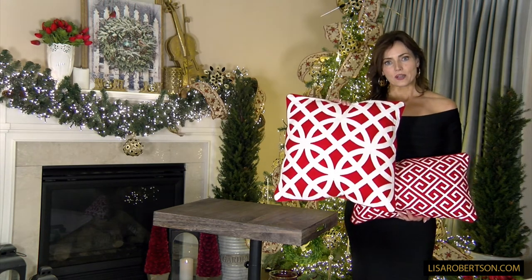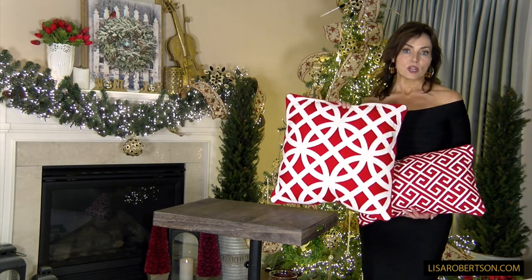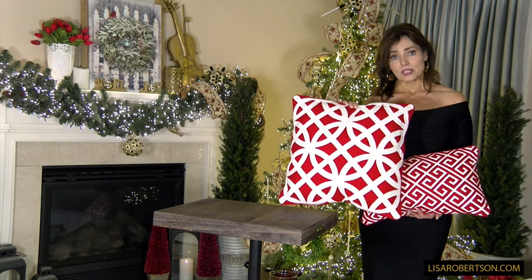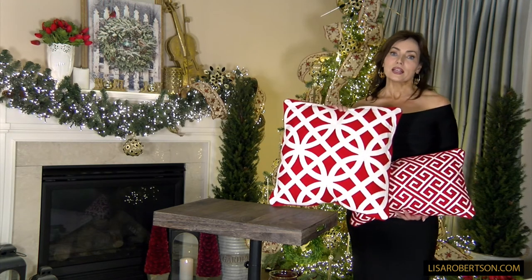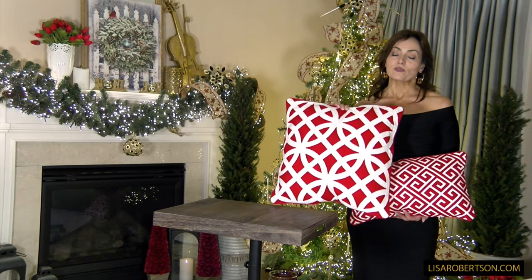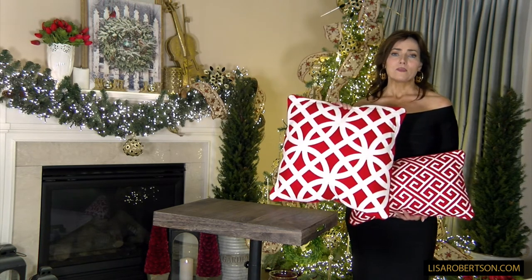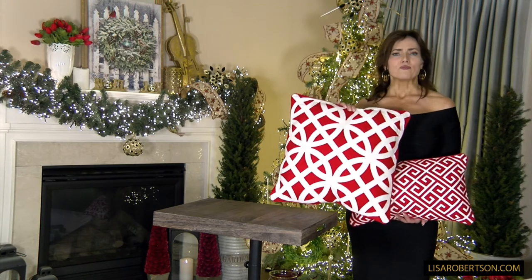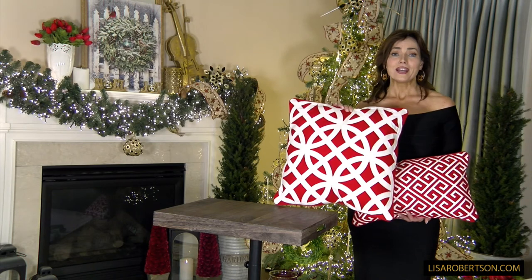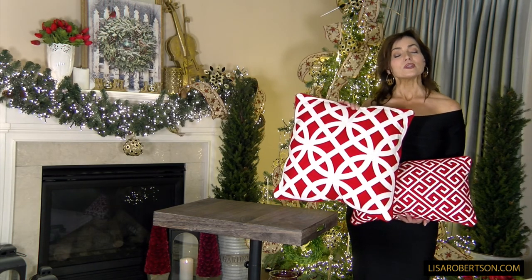And then interlocking circles in the red 19-inch square as well. These are all sold individually, so you can get whichever ones you prefer. I think they are some of the most beautiful pillows I've ever seen. Whether you use them inside or outside in a covered area, they are going to be some of your favorite pillows for a long time. They look like what you see in a magazine by an interior designer — the pieces we drool over. I am so glad we could have them for you. Enjoy them — your home has never looked better.